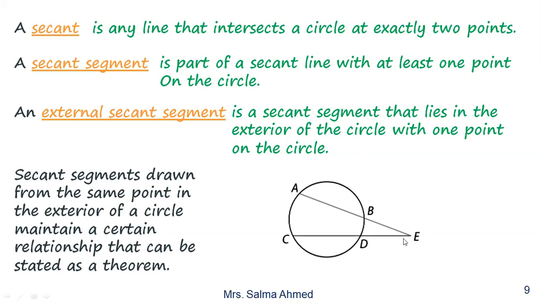And the other one, I have a line which has an external endpoint out, and it's cutting the circle at 2 points C and D. So this is called a secant. The whole of it, CE, is a secant or secant segment, but the part which is outside of the circle is called external secant segment. So here we are, this is called secant or secant segment, and the part which is outside the circle is external secant segment.